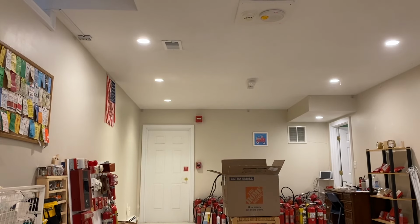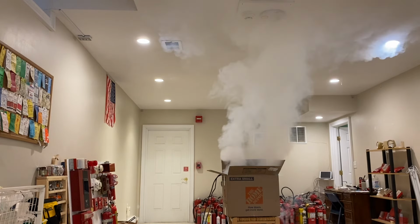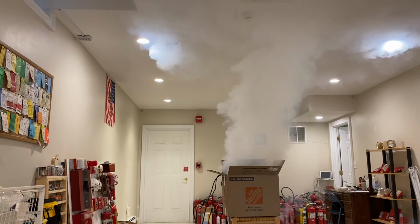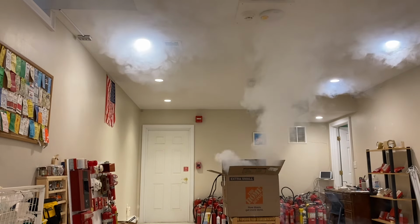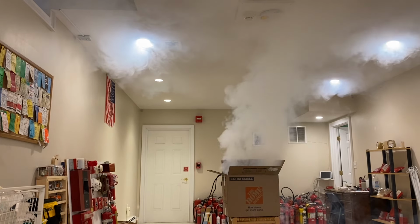I've gone ahead and put my fog machine in this box and put it right under a detector. So let's go ahead and start the fire. There it goes.